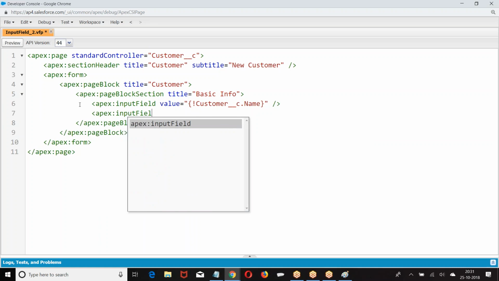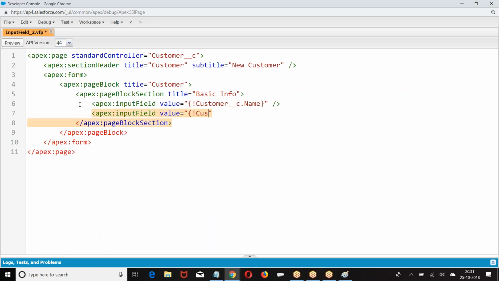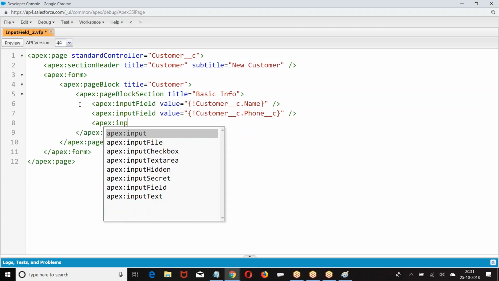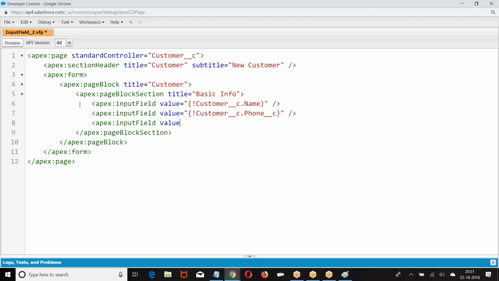Then we had input field, value equal to customer, phone. Phone is a custom field. Apex input field, value equal to.